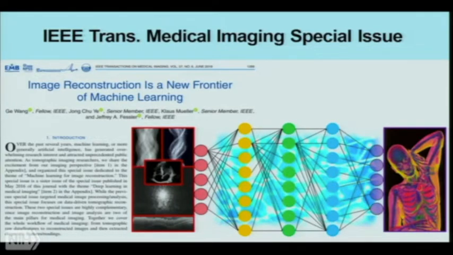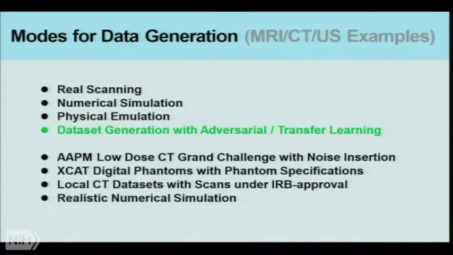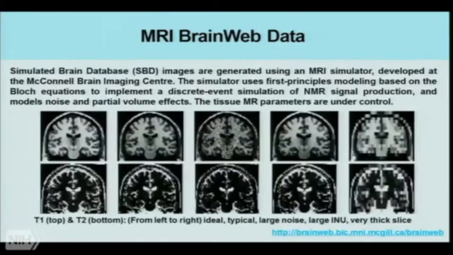And for medical big data, there are a lot of kinds. So we focus on tomographic reconstruction. So in this special issue, we included 20 high-quality papers, and the data sets were used for MRI, CT, ultrasound, and other modalities. And in this special issue, we see multiple kinds of data set. And the data sets were generated basically from real scans, MRI, CT scans, or numerical simulation and emulation, and we will talk a little bit about these data sets.